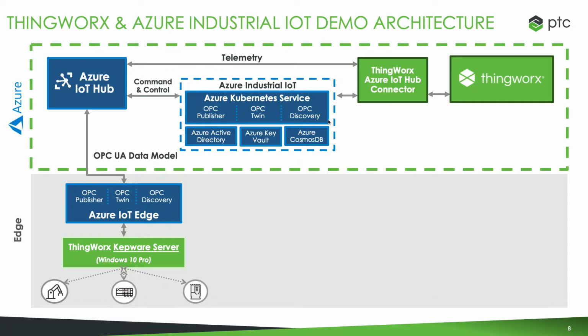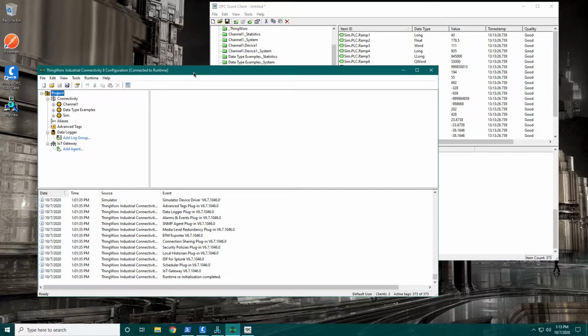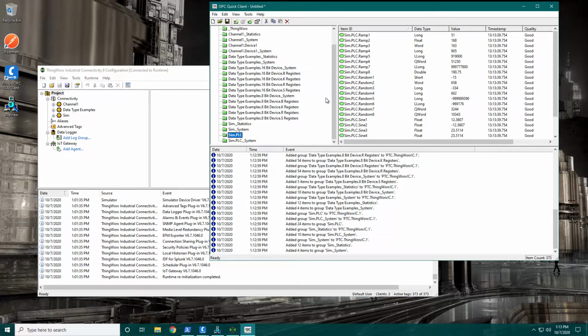Okay, so let's jump in and have a demo of how this works when we want to connect a new OPC UA server in ThingWorx. Here I am on my Windows machine that's running Kepware. You can see I've got just the basic simulator configuration example set up, and we can see some of the simulated data for the ramp values and the sine values. I'm going to use the ramp and sine values mostly, as well as one of these 8-bit B register devices.